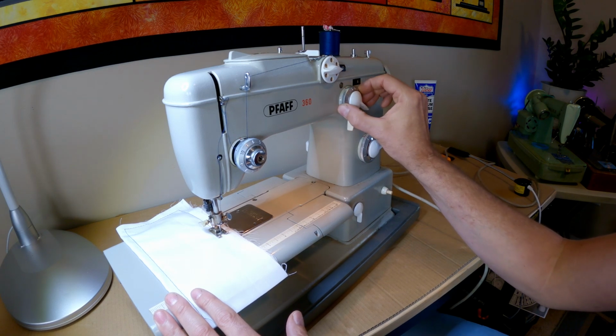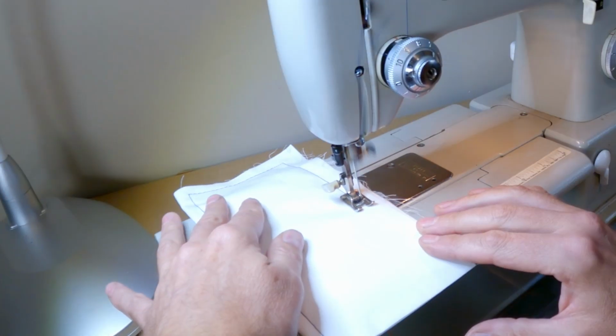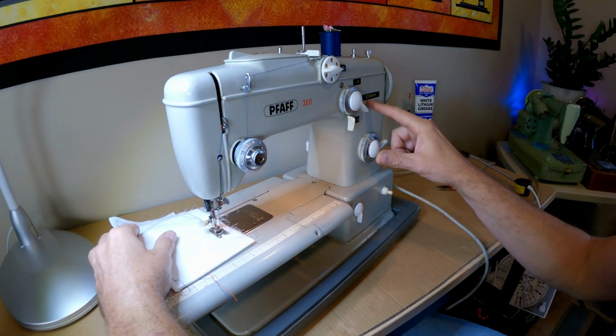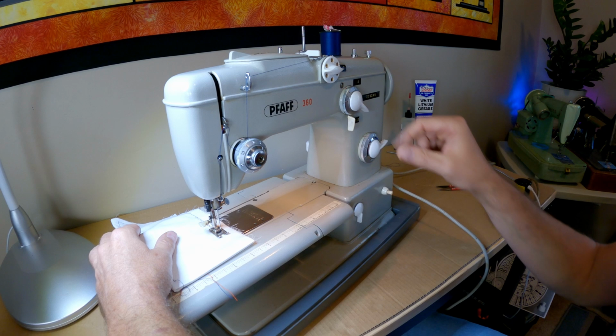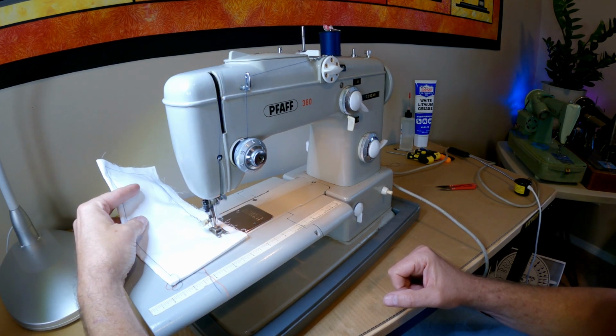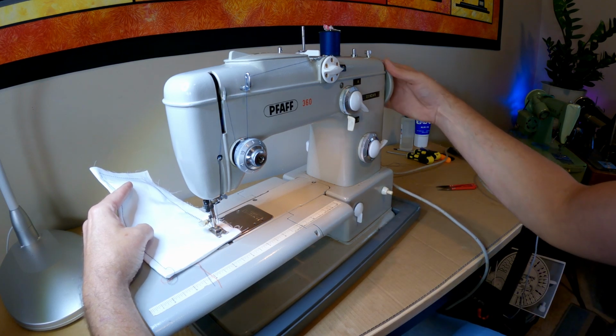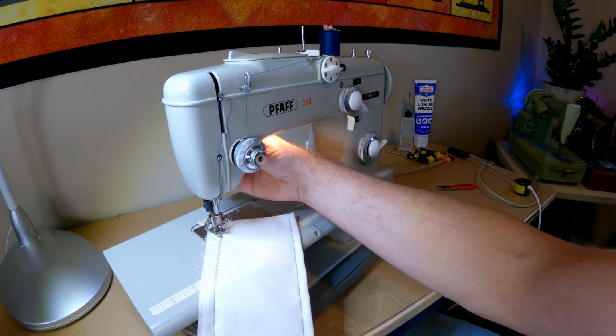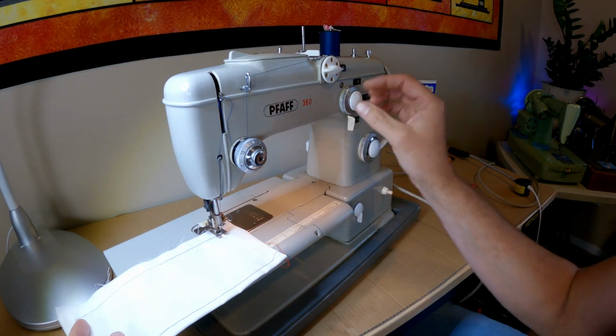What happens if I do this? Does this give me a zigzag? Oh, it does. Look at that. You know how I knew? Because this kind person who owned this before label made me a zigzag sign. So now I know. I get this little Charlie Brown zigzag going on. You guys can see that, hopefully. Pretty cool.